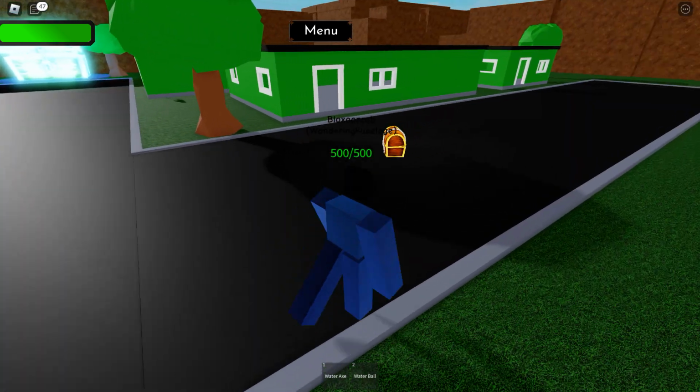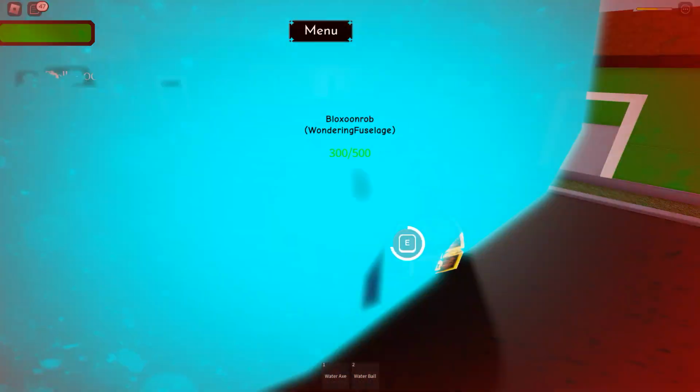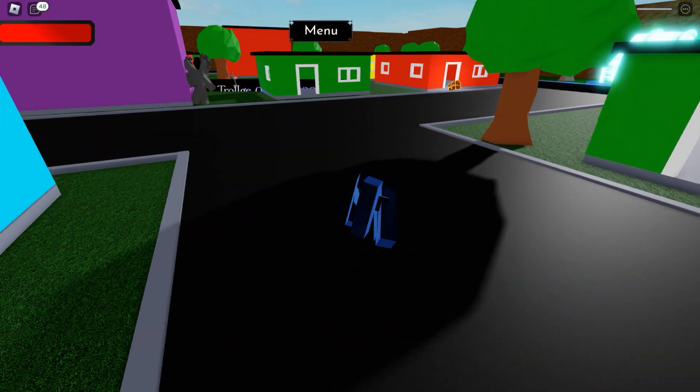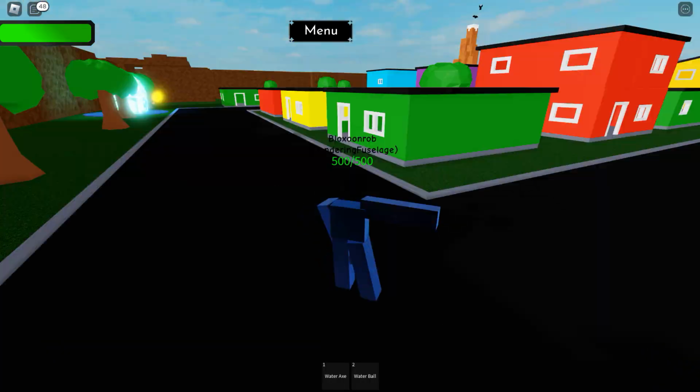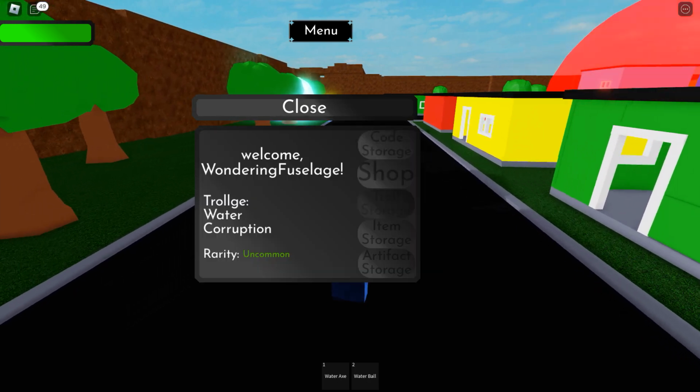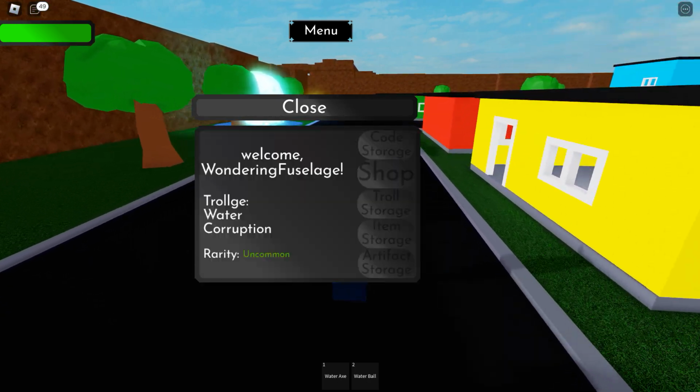Is that a boss? I'm concerned. I may be a boss stuck in the wall there. I'm going to get one shot by someone. And that just happened. It looks like that did occur. Very unfortunate for me. But let's see what we can do here. Item storage, lemonade cup, blood cup.